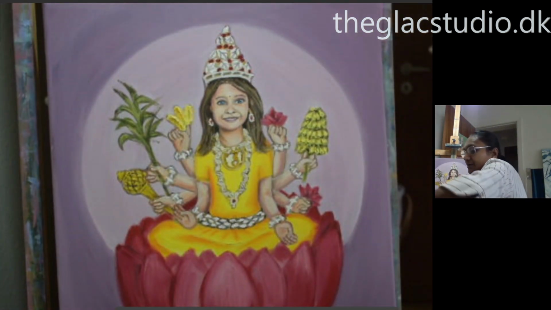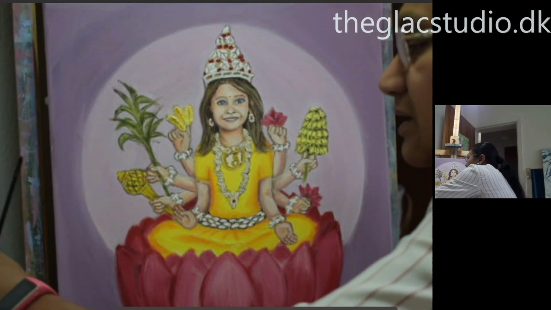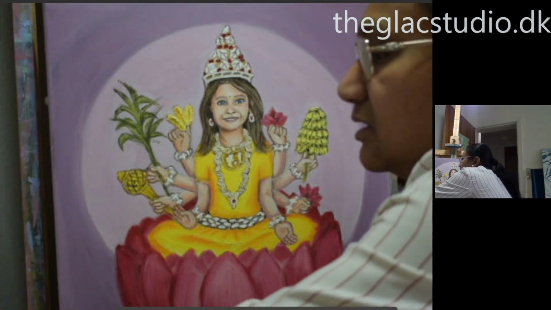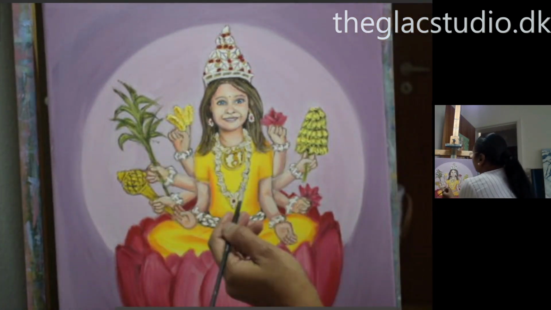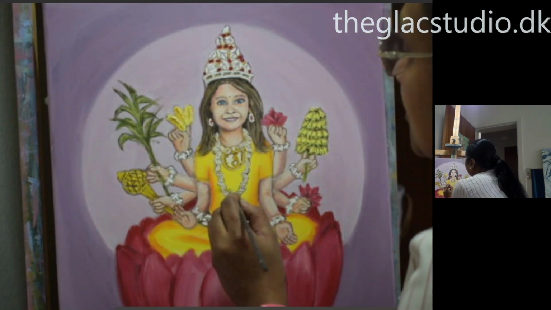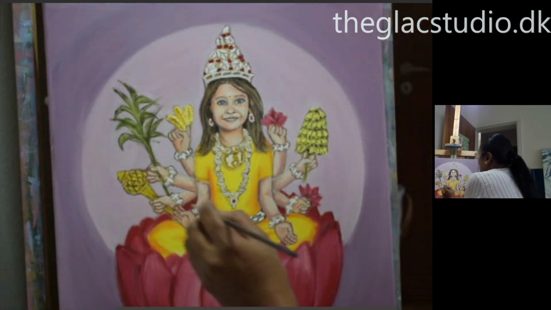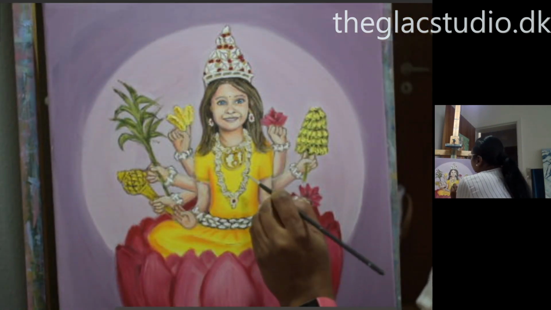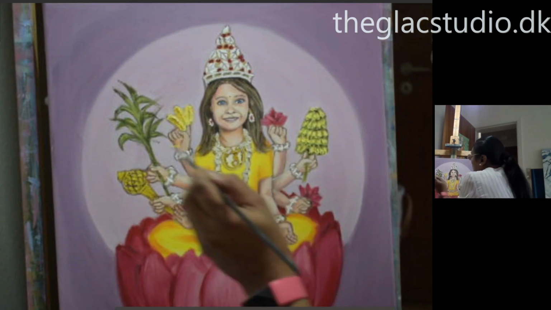So that's something that we could work on. I'm going to take a brush. This is a 0 brush. I'm going to take that and just primary yellow, because it's already a translucent color. We don't need to really do anything about it. I'm going to take that to first adjust some of those shades, and wherever needed, because some of the shades are lighter, it's covering easily. Some of the shades are slightly darker, so it needs a bit of white.